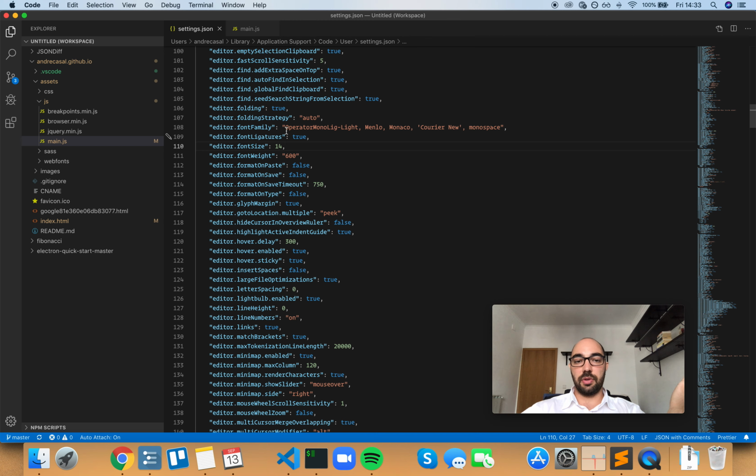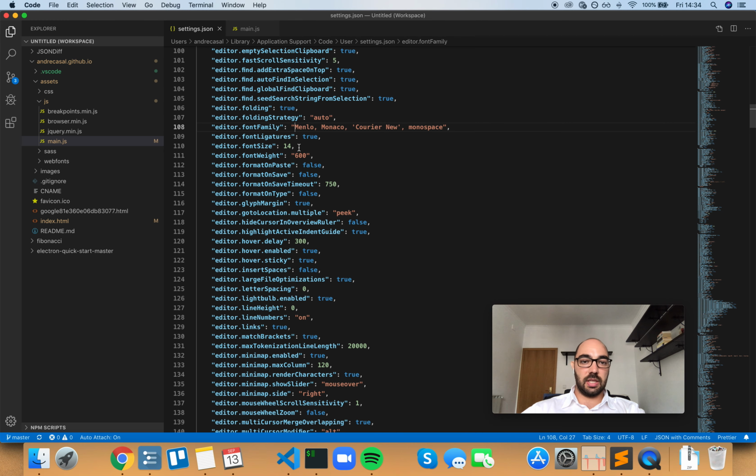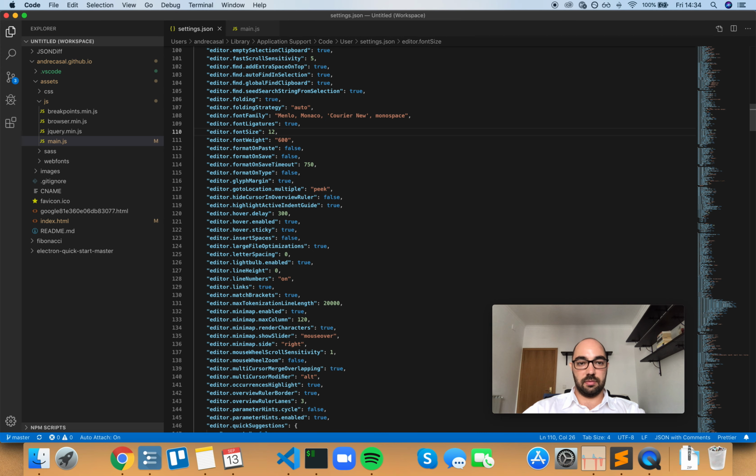So, different fonts make a difference. Like if you go with Menlo, for example, 14 is kind of too much, right? Then I would want to go to 12, even though I wouldn't have this weight here. It's too dense, right? Now with Menlo, this is perfectly fine. The default settings, which is a font size of 12 pixels and a font weight of normal, which is 300, I think. It's the same thing.